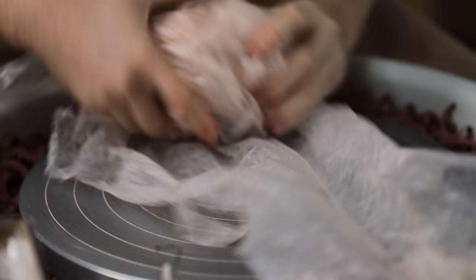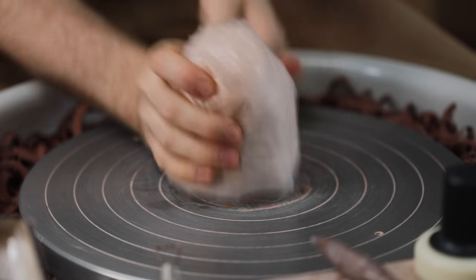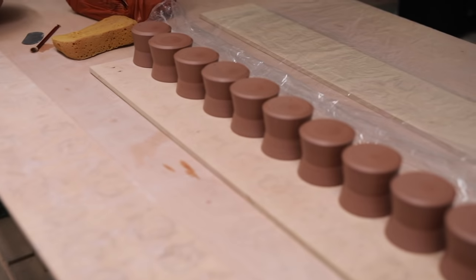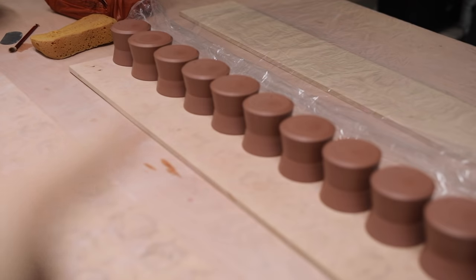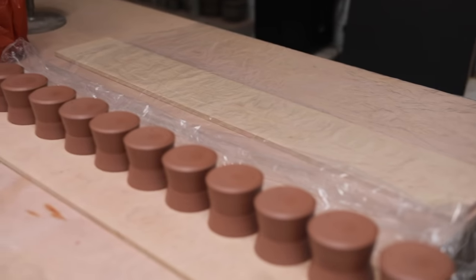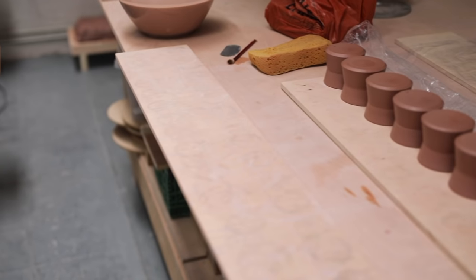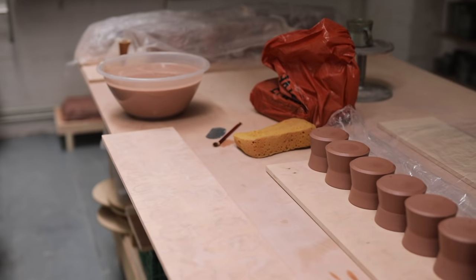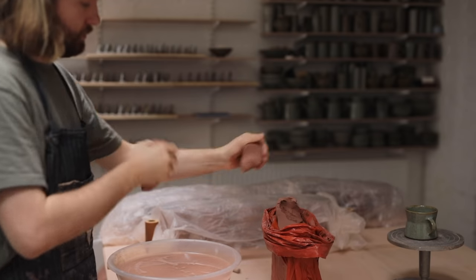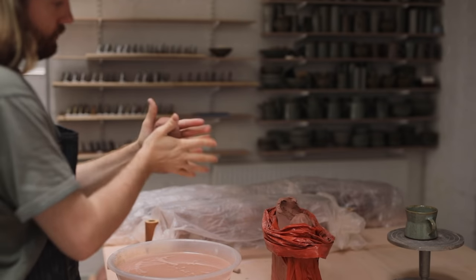Once I'm done with my chuck, I wrap it back up with plastic, tightly, so that it can remain leather hard indefinitely. The next step is attaching the handles. Before I begin, I prepare three boards. So I have the one in the middle, which is simply where the pots are stored, a plastic lined one, which is where they'll go once the handles have been attached, and lastly an empty one, which is where the handle blanks will be placed, as they're snipped off individually from the long length which I'm about to make.